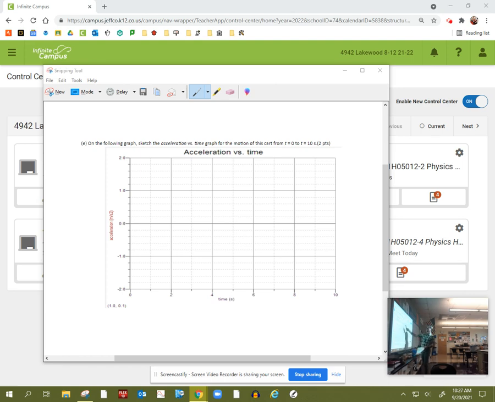During the time intervals when the cart is accelerating, the acceleration is constant. The acceleration during other time intervals is also constant, but it may be of a different value. Using the data taken on the motion of the cart, recorded below, fill in the gaps in the data table. So notice right here you've got velocity and time. This is a graph of velocity with respect to time.